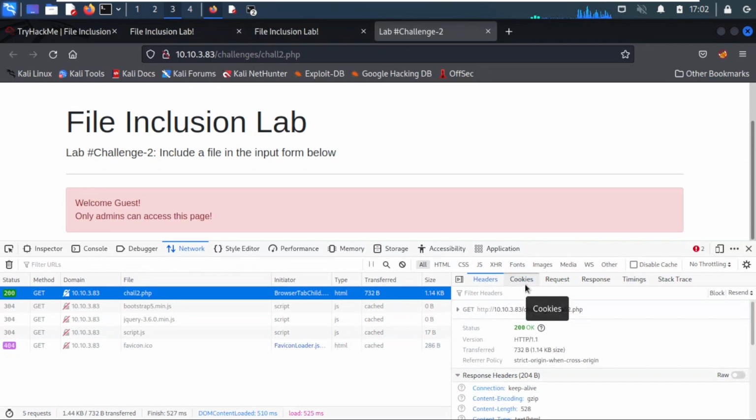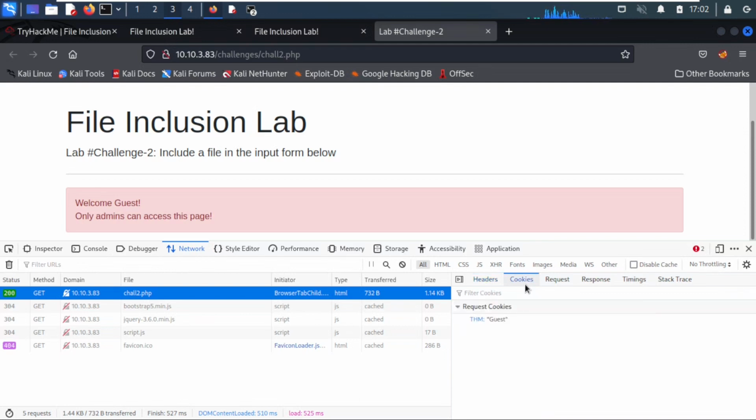Like we were talking about just before, the different entry points that we have to look for, one of them being the cookies. And because it says welcome guest, only admins can access this page, probably the information is in the cookie.